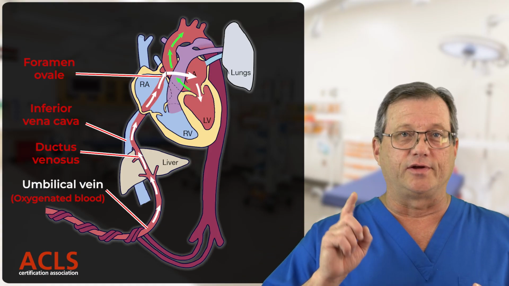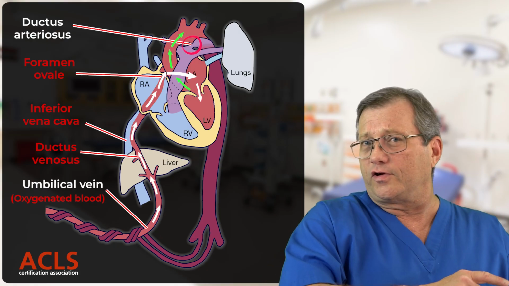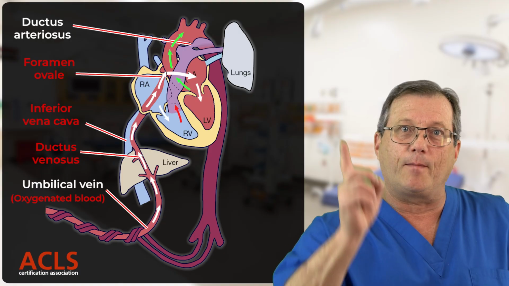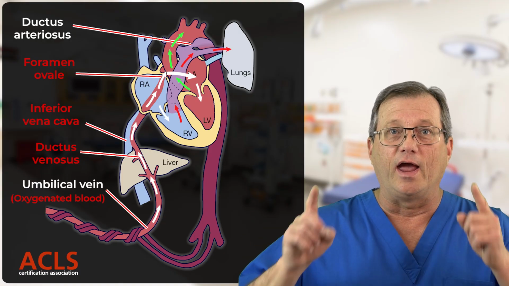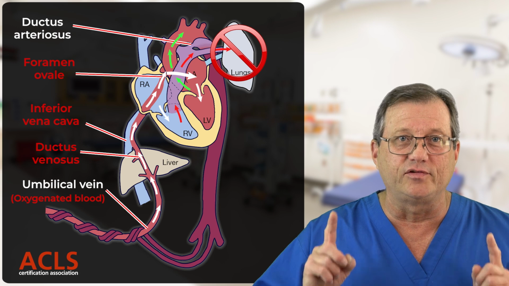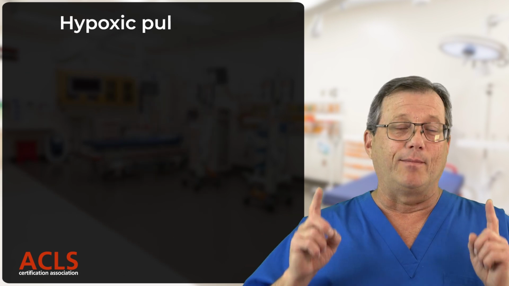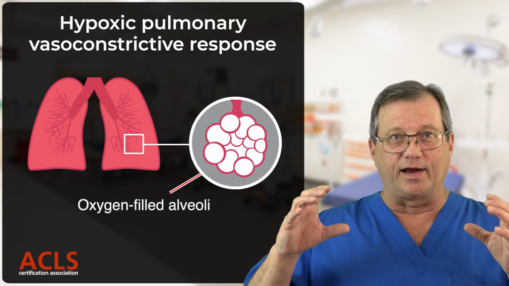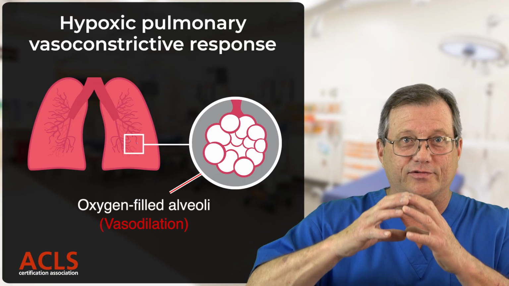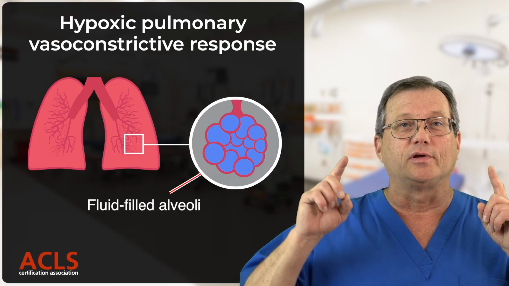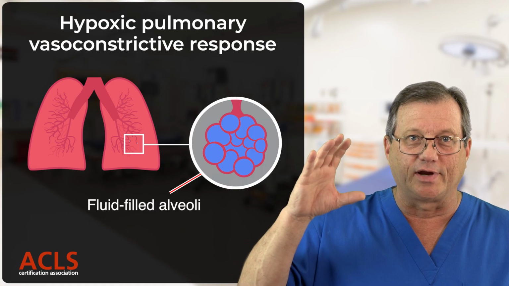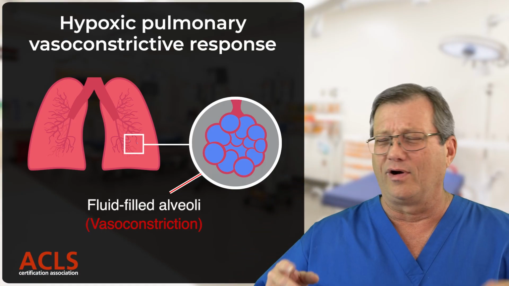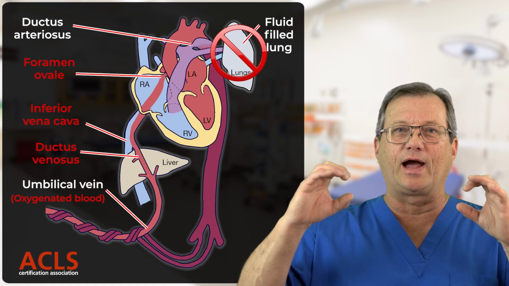Next adaptation, the ductus arteriosus. Remember, as this oxygenated blood comes into the right atrium, it's going to go down to the right ventricle, where it's going to get pumped up into the pulmonary artery to the lungs. Except the lungs have very high resistance. Why? The hypoxic pulmonary vasoconstrictive response. The vessels in the lungs will dilate if there's oxygen in the alveolus. But there is no oxygen in the alveolus, there is only fluid. No O2, no vasodilation, so we have very constricted pulmonary vasculature. It's not closed off, there's still flow, but it's so low it doesn't do anything. So I have very high resistance there.